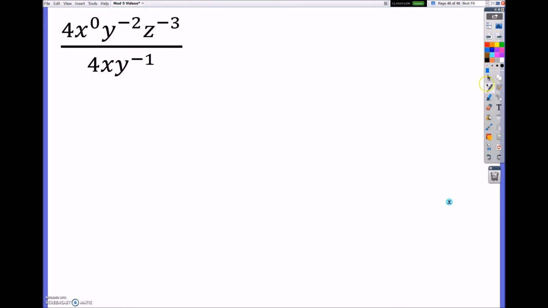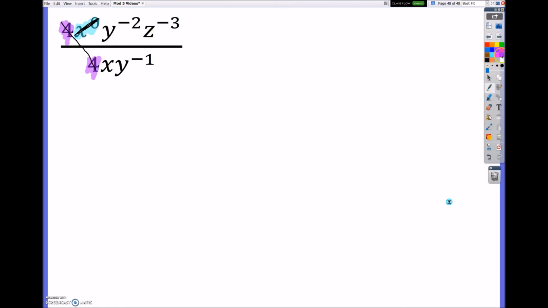Now this is one of those problems where I have a lot of stuff going on here and I need to figure out what is being taken to what power. So the first thing that I like doing is starting with my zero powers. I have this x to the zero power. That means that simplifies to just 1, so it almost just cancels out, because 4 times 1 is just 4. I'm then going to look at my numbers to see if there's anything I can do here. I have 4 divided by 4. 4 divided by 4 is just 1, so those also just cancel.